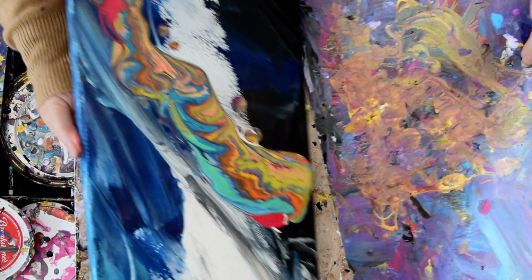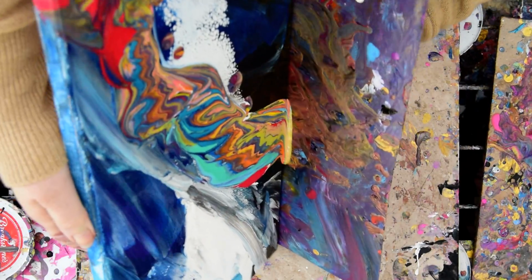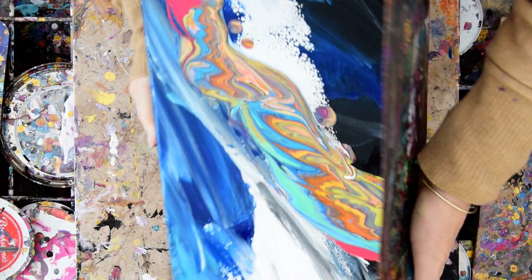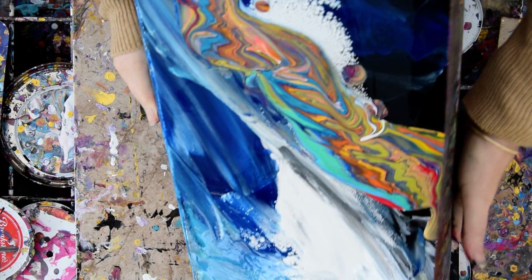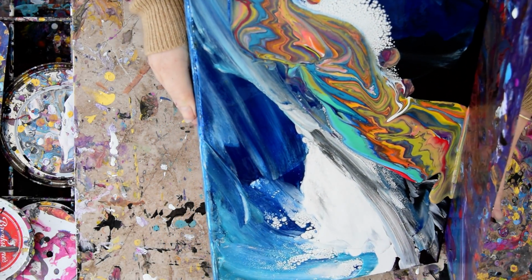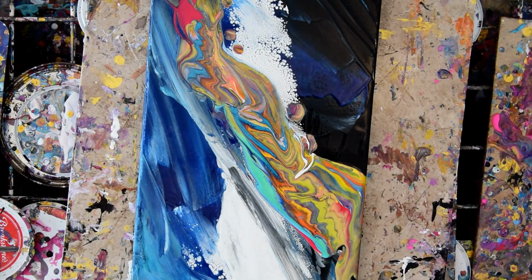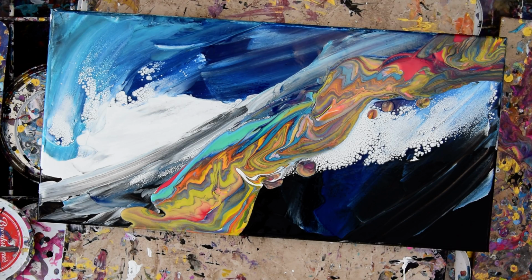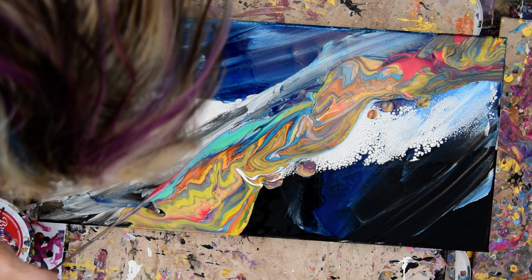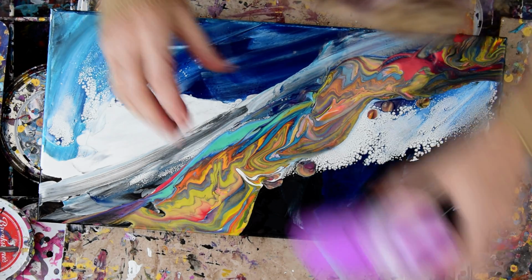I'm going to have to fix my thumbprint because I need to hang on to something. I'm going to let that pool and run and then throw it right back on again as best I can and let it pool. I'm going to touch up my edge by rocking the edge catcher. That's pretty cool so far. That is really incredibly cool. Maybe cold weather is a good thing for me. And I like that purple.